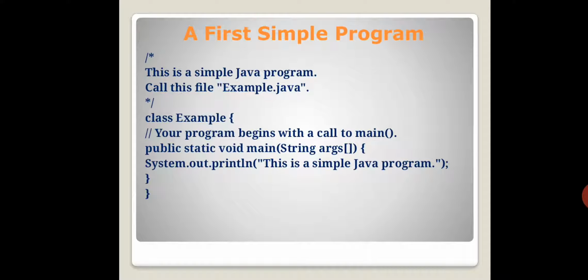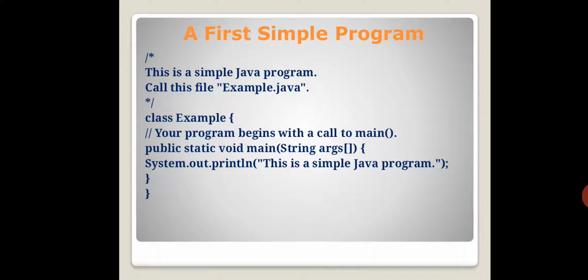So ultimately you have to remember this must be the line. You cannot change the line for the main method. It is public space static space void space main. Why void? The main method will not return anything, you don't have any return type. That is the reason you have given void. Next, main is the method name or function name. In the brackets you have String and args. What is args? It is arguments.